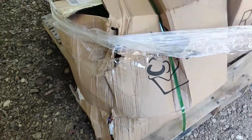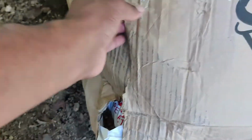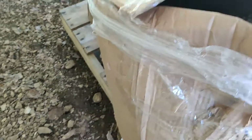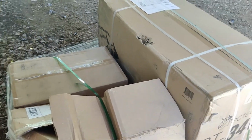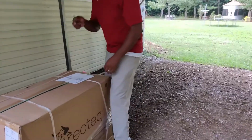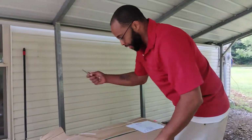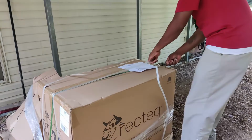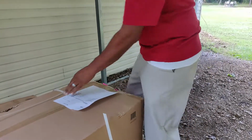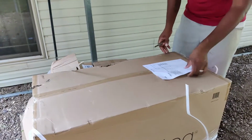The delivery man called me and told me that the bag of my pellets got a little bit hanging out right here. So it might not be that big of a deal, but as long as my grill ain't torn up, we're going to be in good shape. We'll be right back. Here we go, baby. Got my knife. We're getting ready to do popping open. So this is how they drop it off in your front yard, baby, by way of the freight liner. I don't know what it cost, but I'm glad that the shipping was free.